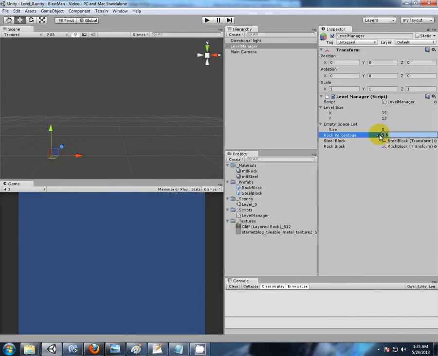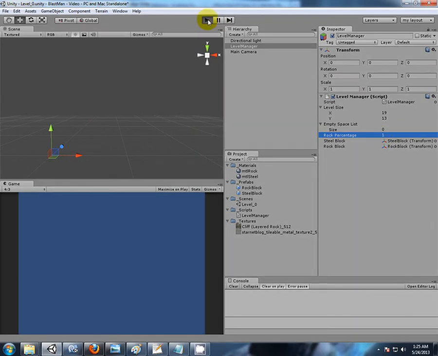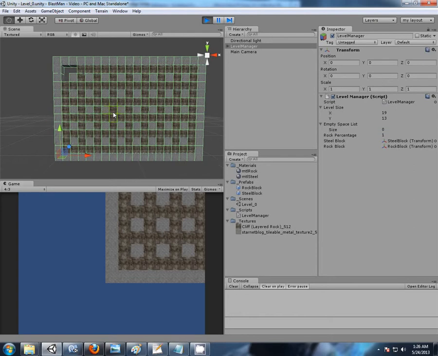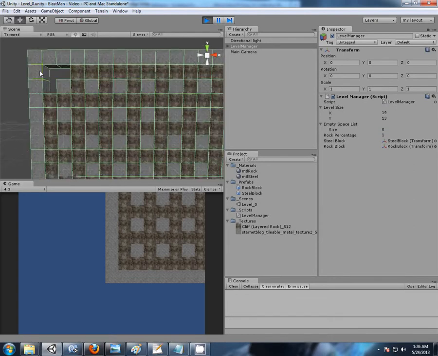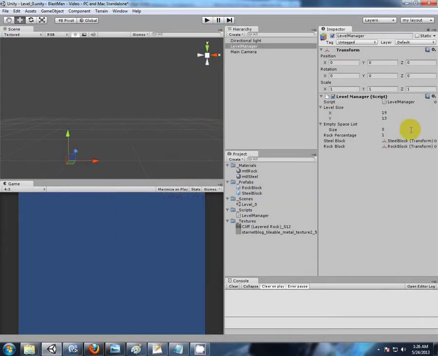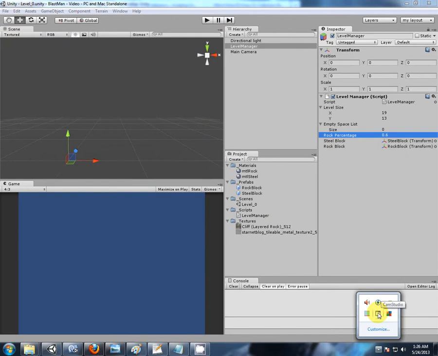Okay, so again, if I just set that to 1.0, all the rocks are in, except for the 3 that we have said no. They are reserved. Okay, so I'll save the scene, and then we'll move on to adding a player.